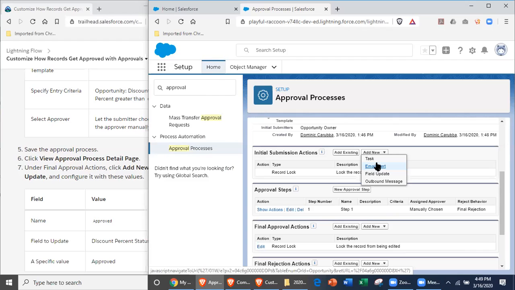So for Salesforce, if you create a task that could be assigned to more than one person, either open up your mic or in the chat, tell me what you think would happen. What's Salesforce to do if you got to create a task and Salesforce gets confused?